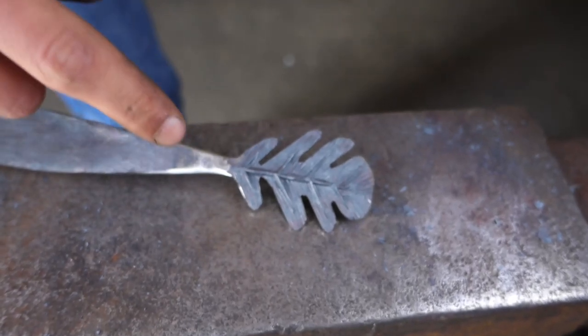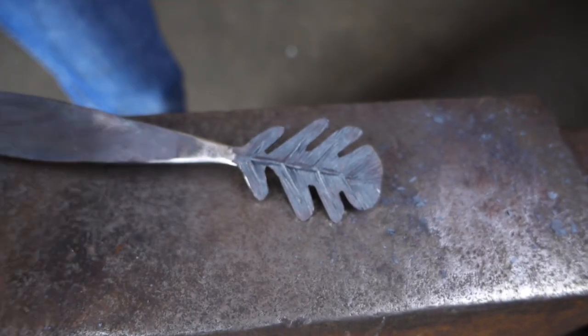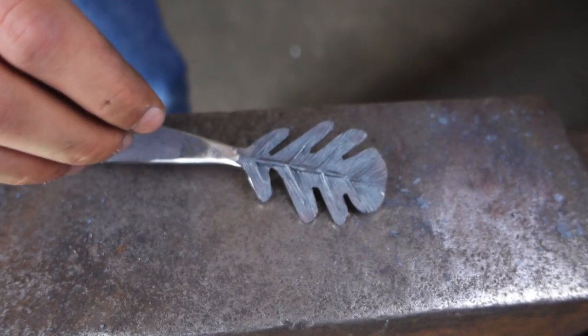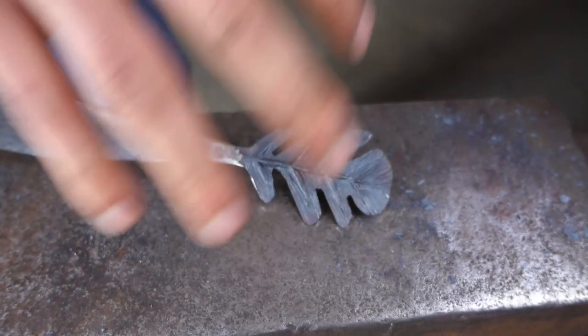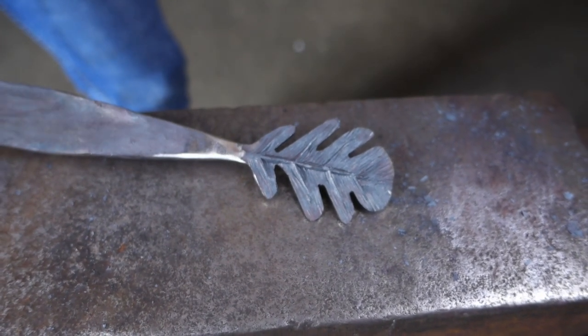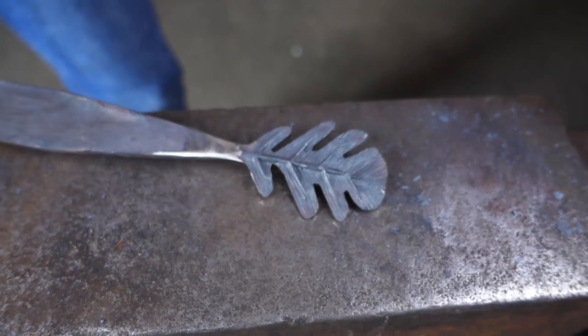Right, so we've just roughly cut those lines in to match where the veins come out. Now what we're going to do is sink it a bit and shape it around with some tongs to make it a bit more natural rather than it just being flat.